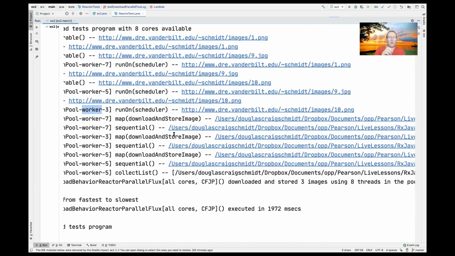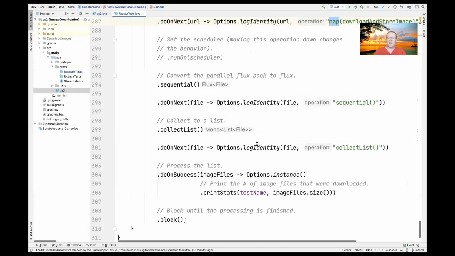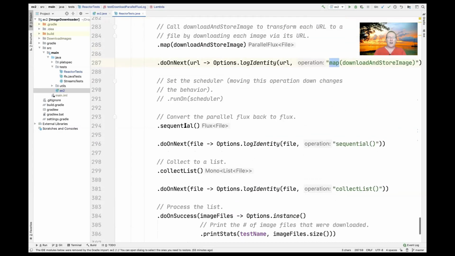And then, before I give it away, you'll notice also, interestingly enough, that all the calls to sequential also take place in different threads in the pool. So sequential is really a call that starts the joining process together. So it's kind of like a thread barrier, if you will. And so when we get to sequential here, all of those calls are still running in different threads, but what they're doing is they're all being joined together.